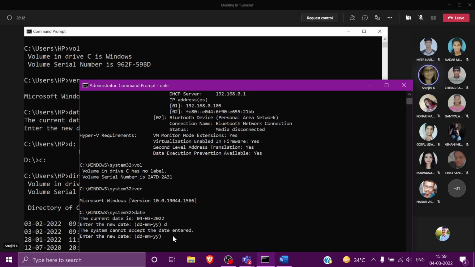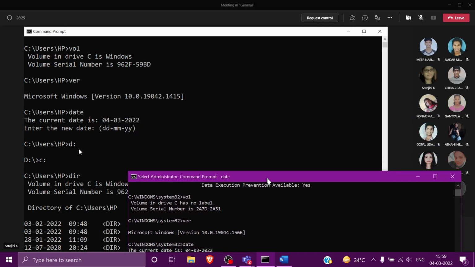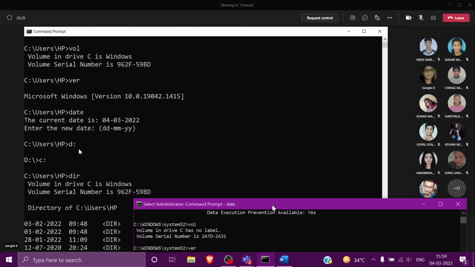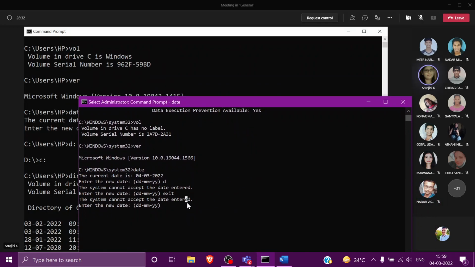Don't forget to save that Word file. You are saving the screenshot of all the output, that you don't forget to save. So after you saved that screenshot, you can type dir command.